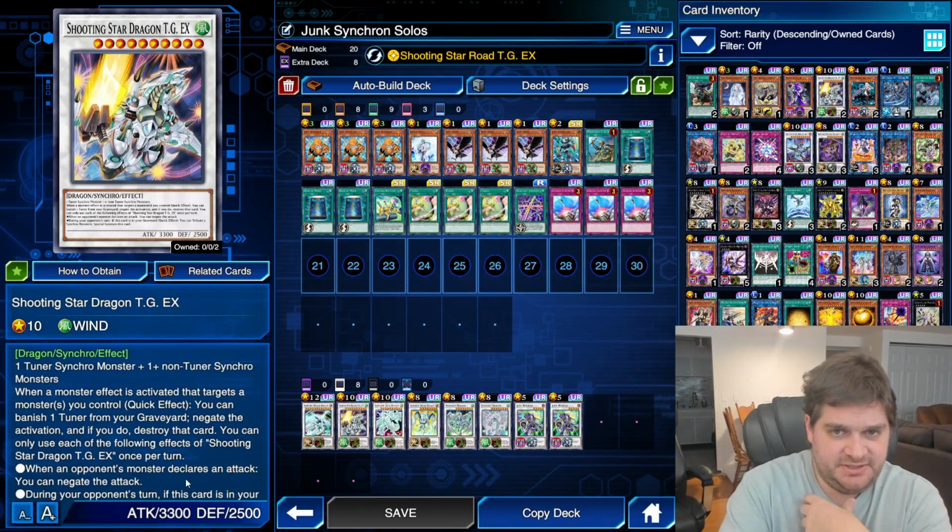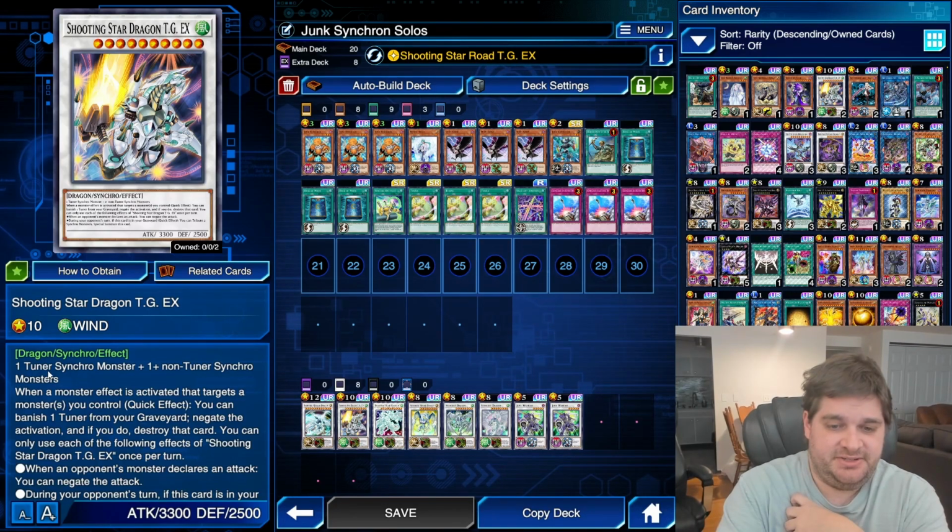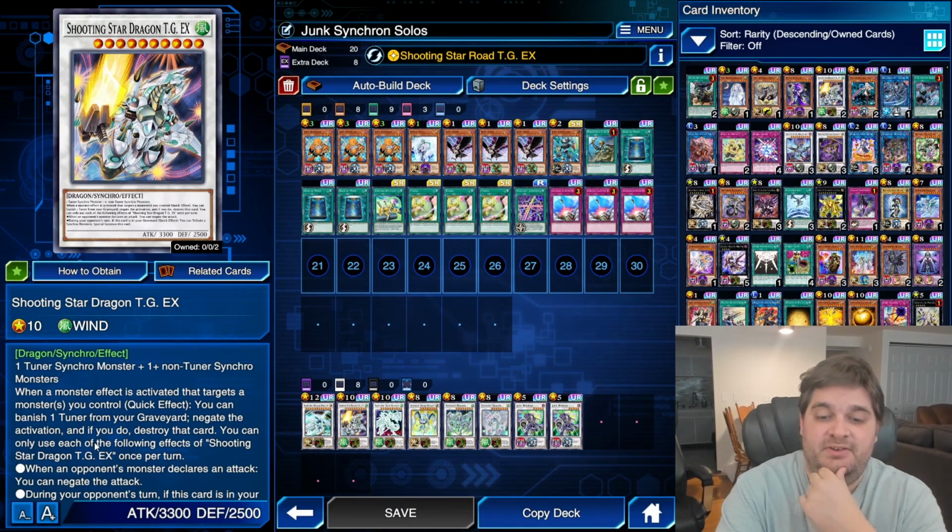The new card, Shooting Star Dragon TGEX, requires a tuner synchro monster plus 1 or more non-tuner synchro monsters. When a monster effect is activated that targets a monster you control, as a quick effect you can banish 1 tuner from your graveyard, negate the activation, and if you do, destroy that card. That is not once per turn, but we only have 1 Junk Synchron in the graveyard usually.